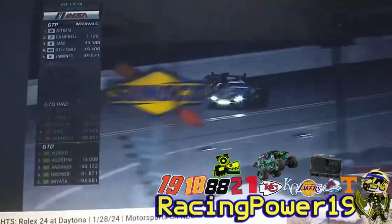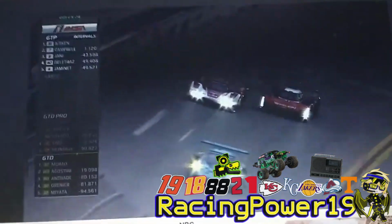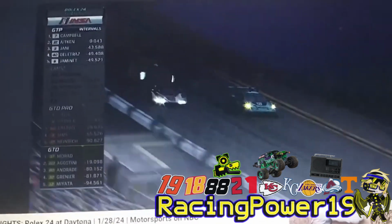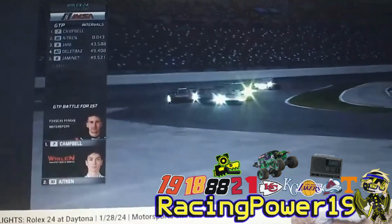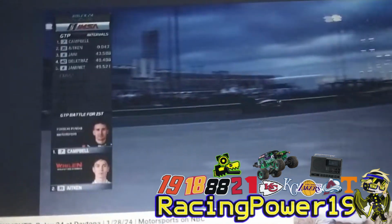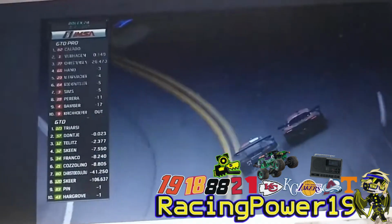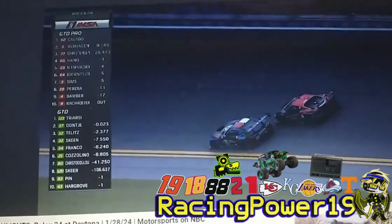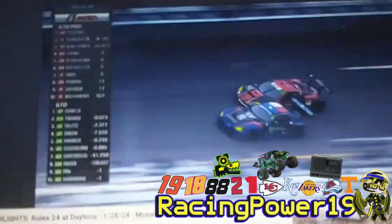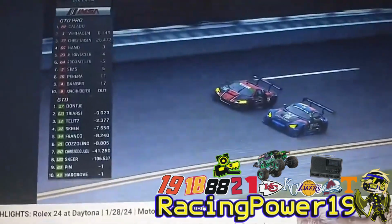Whoa, crossover there. Towards turn one. Three wide, Campbell to the outside. I didn't know there were three wide. There was about to get three wide again here in a minute. Oh, if he stayed there. Well, he wouldn't have any room anyway. This is amazing. Yeah, he's got the run there. Oh, but not enough, though. The other car's coming.